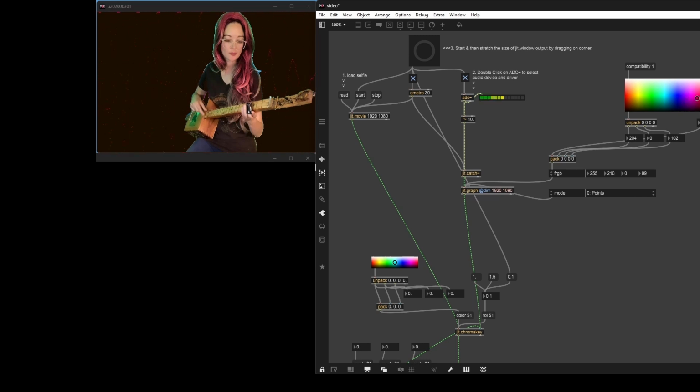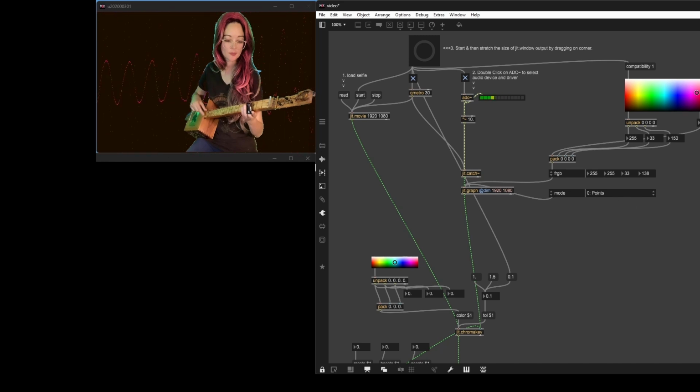All right, so I want the compatibility message to be turned on when I click my Big Bang on button. So I take a patch cable from my Big Bang and connect it to the input of compatibility. So when I turn on my patch, the compatibility 1 command is automatically sent to my swatch, and then I'm ready to pick the color of my waveform. Now I can change the style of the waveform by selecting the different mode options.